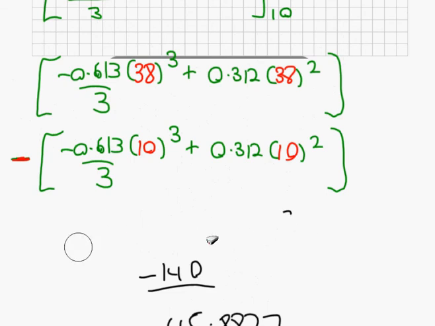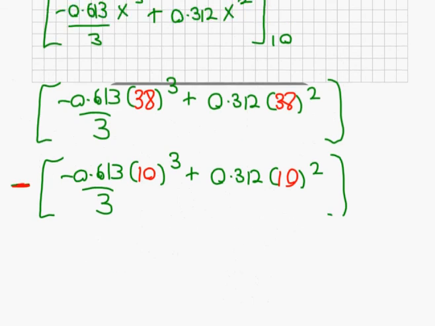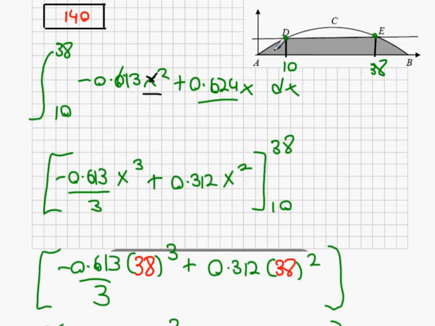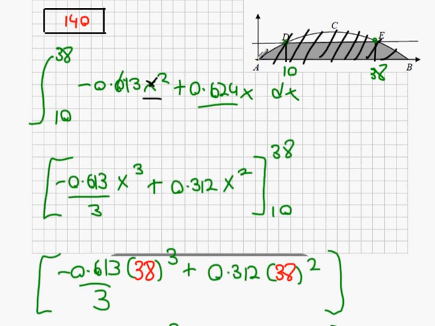So what we can do is we now have to integrate the big region, which is the whole thing, this full region here, and we're going to take away our 45.8827 to get our answer. So what I can simply do is change the limits. It's now 0 to 48. So in the test, you're just going to be looking up at the work you just did.